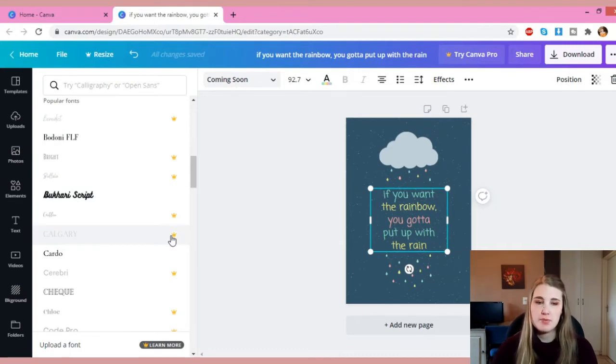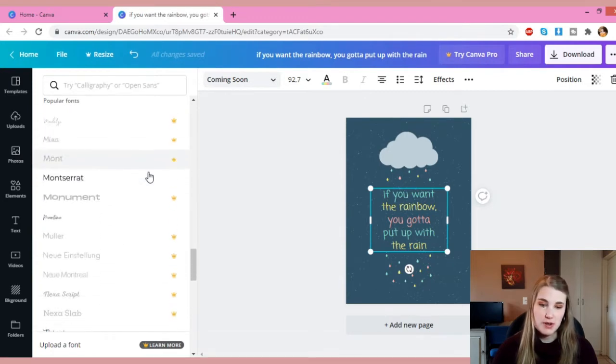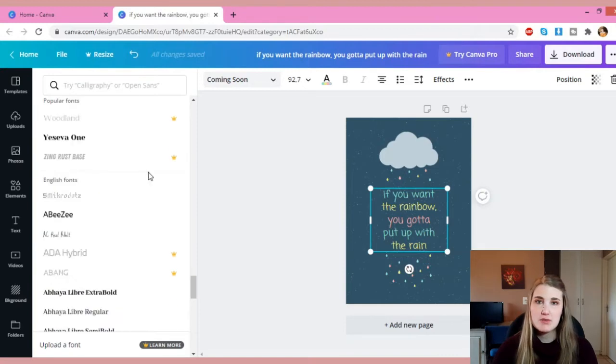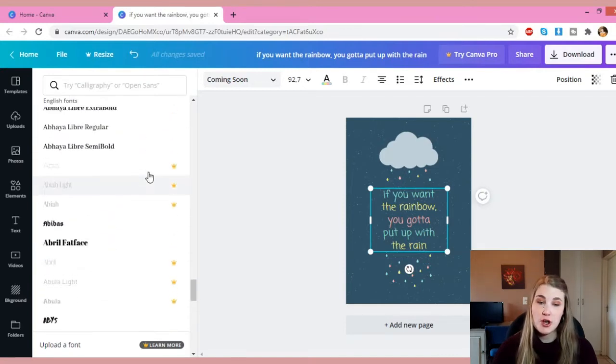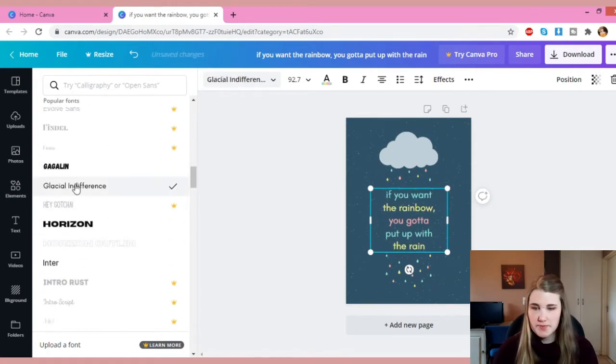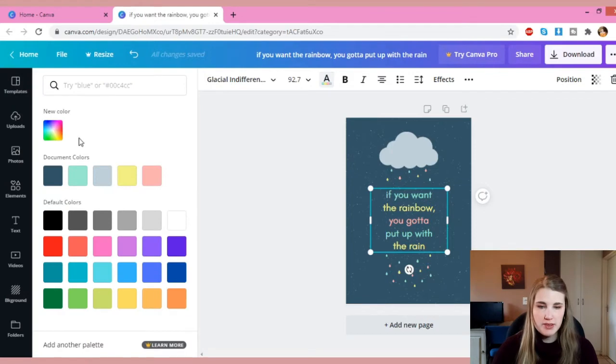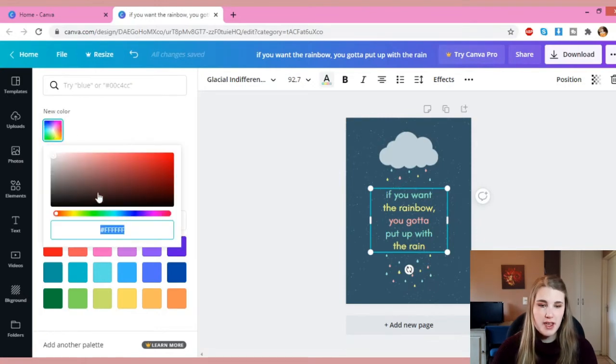So if you have the Pro version of Canva, then you have all these extra fonts to work with, which is really, really nice. But without the Pro version, you still have so many options to choose from. Let's choose this one. So now we've changed the font. You can also change the color of the text. So you can either make the whole text the same color. You just go here up to the A with the color bar, and then you can just click on any color. If you don't find the color that you like here, you can just go here, new color, click on that and create a new color.